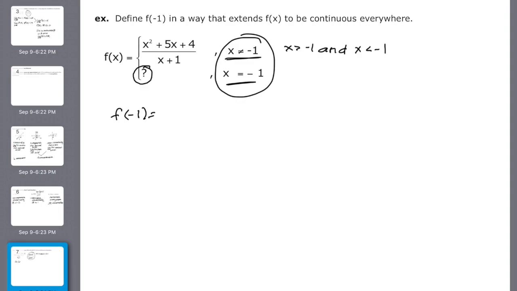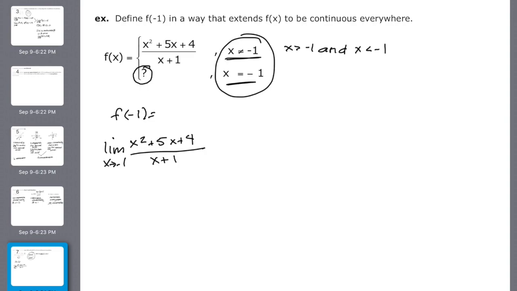Therefore, I don't need my left-sided limit and my right-sided limit. They are the exact same equation. So I can just use one limit, my both-sided limit. That made no sense, but I just need to do one limit. So first thing, of course, is to look at my equation. I know my denominator is going to wind up being 0. I'm going to double check to see if my numerator is going to be 0, because then I can use one of my new methods.